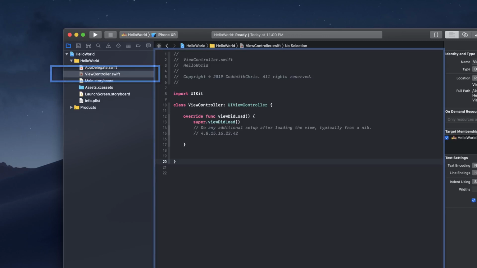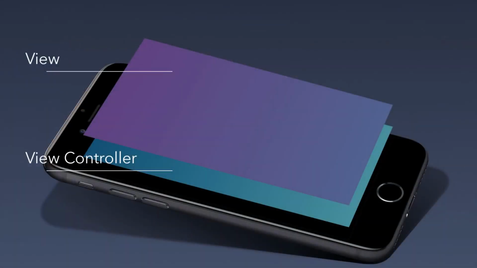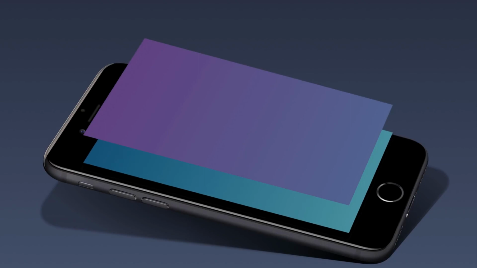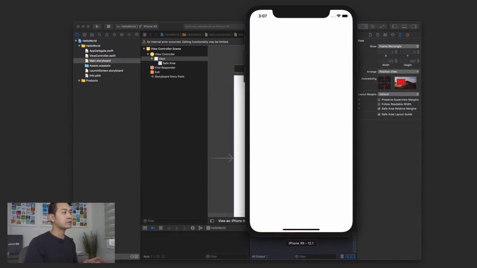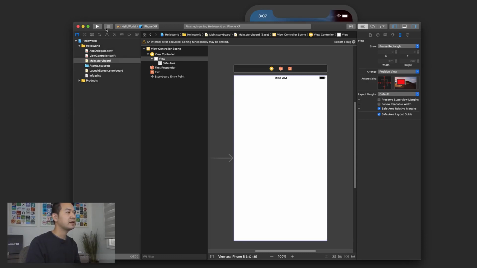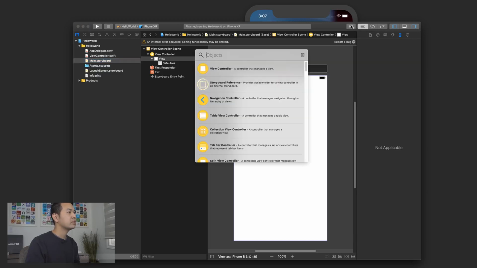And as we said before, if you click on that file, the editor area turns into the code editor where you can write Swift code to manage the view. Now if your app has multiple screens, in most cases, each screen is just going to have its own view and view controller. Now let's go back into Xcode and we're going to stop our project and we're going to add something to the view so that there's something to see. Let's hit on the stop icon right here and then click on main.storyboard so you're seeing the interface builder. And now I'm going to introduce you to this button here called the library button. So if you click this, it's going to bring up a list of objects or UI elements that you can add to your view.